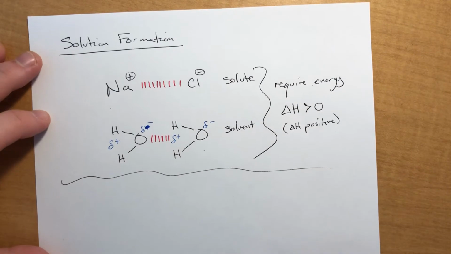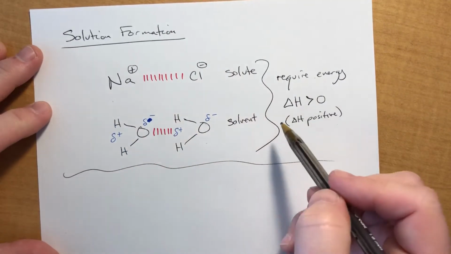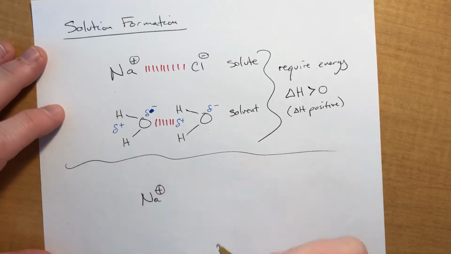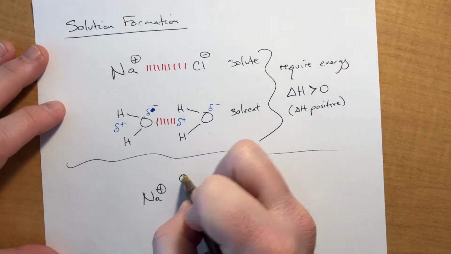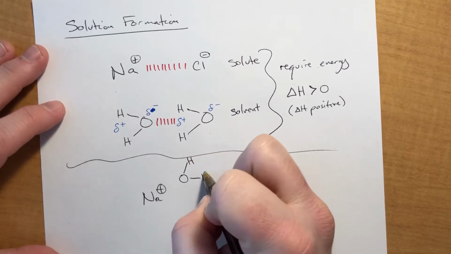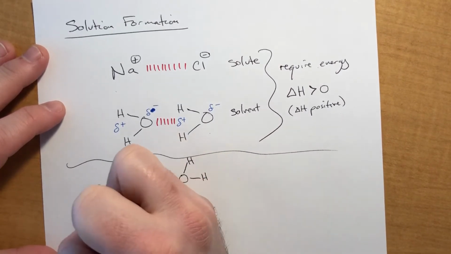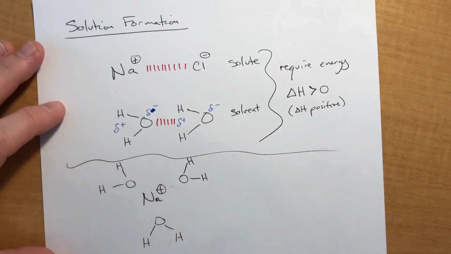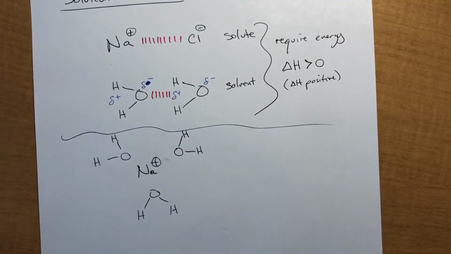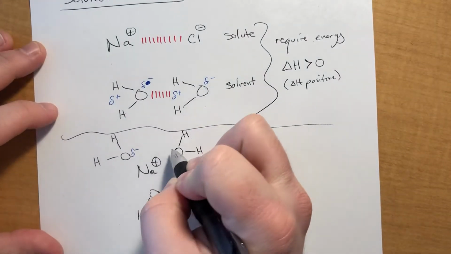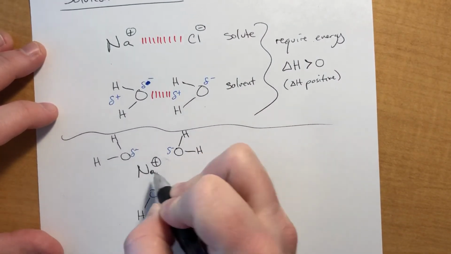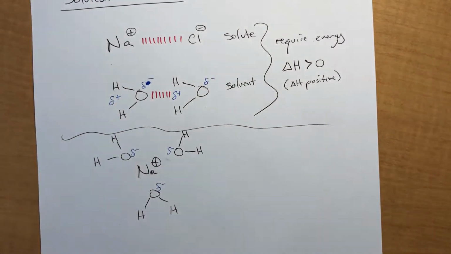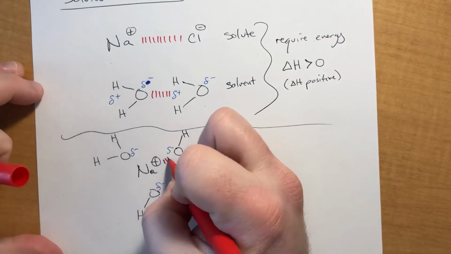It turns out that when you throw these two things together after they've been broken apart, the sodium is positive, and it will happily allow itself to be lined up with waters around it. I'm only going to draw a few. It may take more than three, but I'm drawing three because it seems like a right answer. The partial negatives all attract to the positive, and this is a better positive than these things were. So we end up with multiple interactions here.